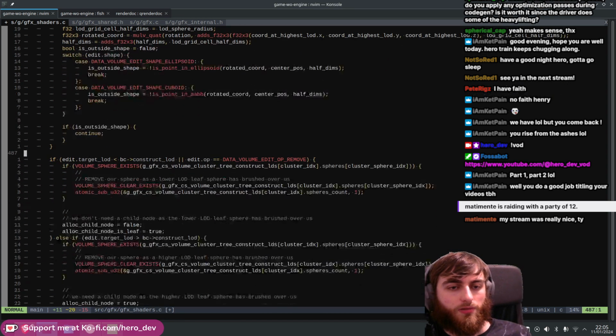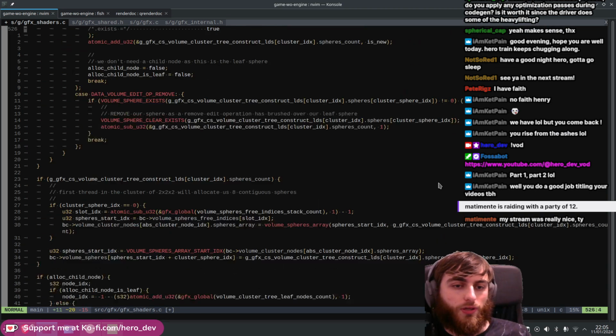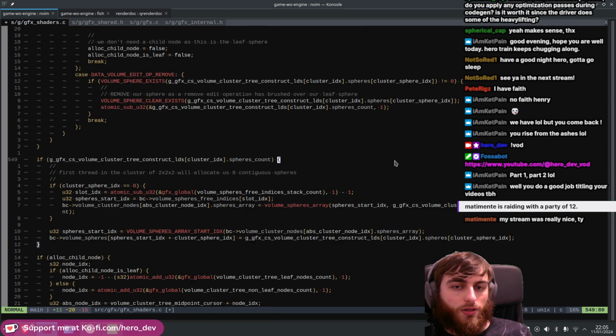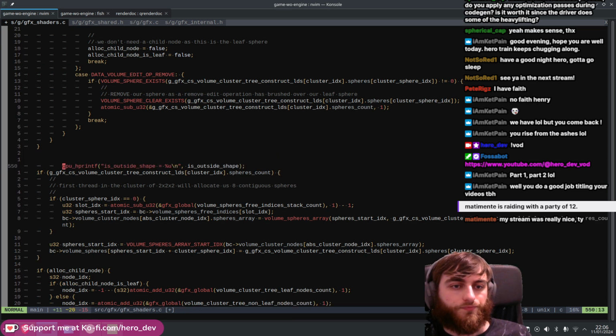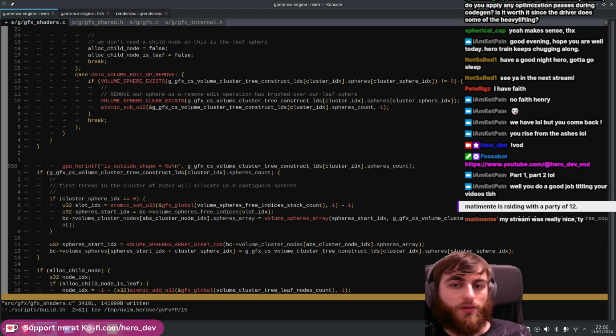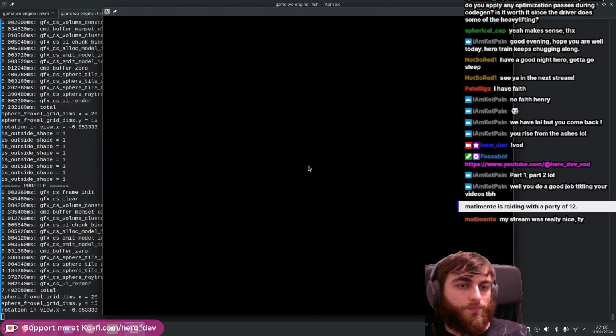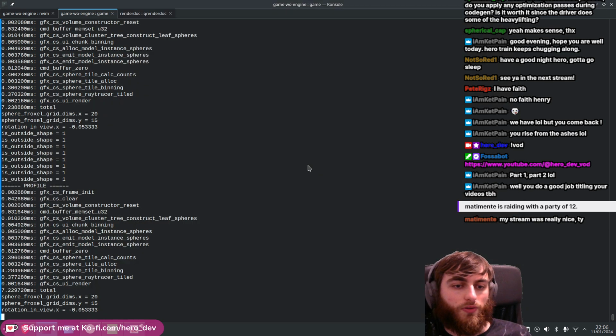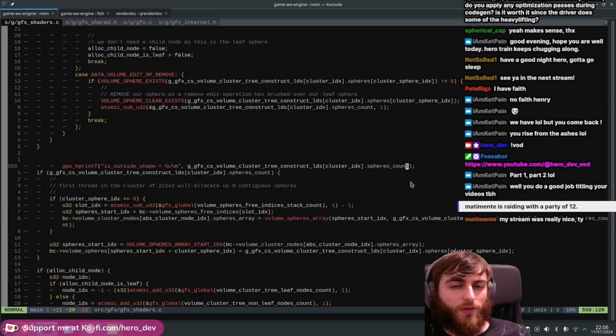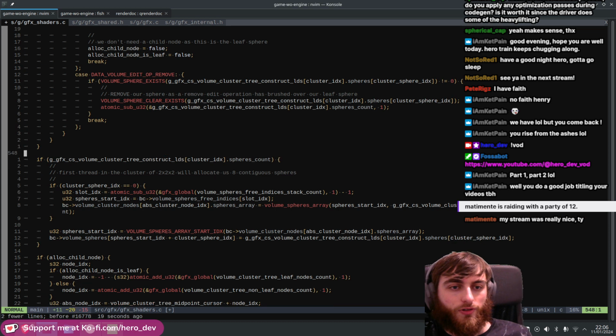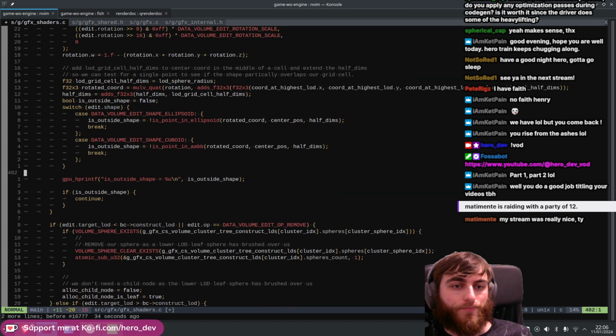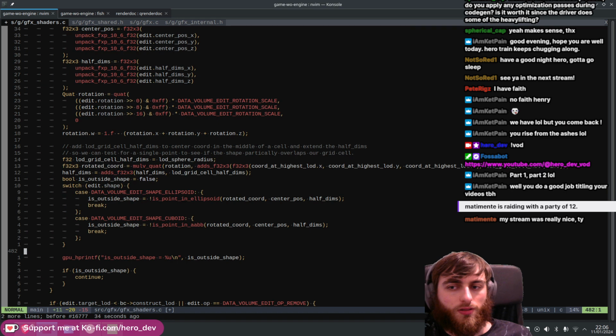Anyway, so they keep going, and they'll paint down this fish. So should we see what spheres we got in the end? Let's print out this. They're all going to print out the same number because it's in LDS memory. We got 1 sphere apparently. 1 sphere got placed down. Something's a bit fishy. Let's just go back up to here. There's a few things that are a little bit weird. Like why?